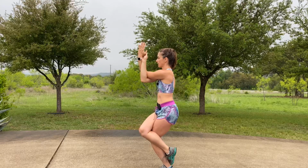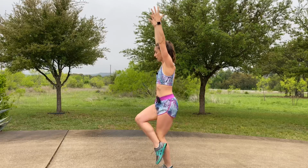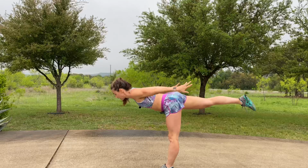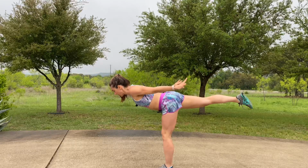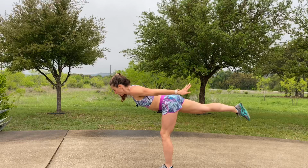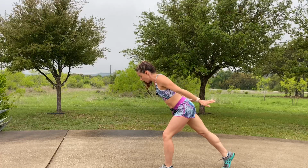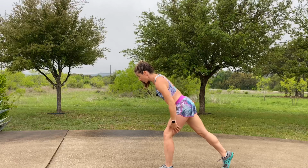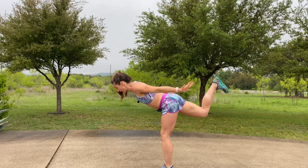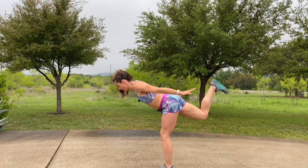And I'm going to turn so you can see how I'm really focusing on stacking my spine versus collapsing and rounding. Go ahead and inhale, unwrap your arms, reach long, lift your right leg, exhale, float your right leg back. So we're in an airplane shape here. Now we have the option, and it's really important to keep your gaze on one spot, to stay right here. If this is too challenging, you can simply tap the right toes down, feeling all that strength in the right leg, and maybe play with hovering, or maybe bend that right knee, flex the right foot, and pulse, getting into the hamstring and the glute.